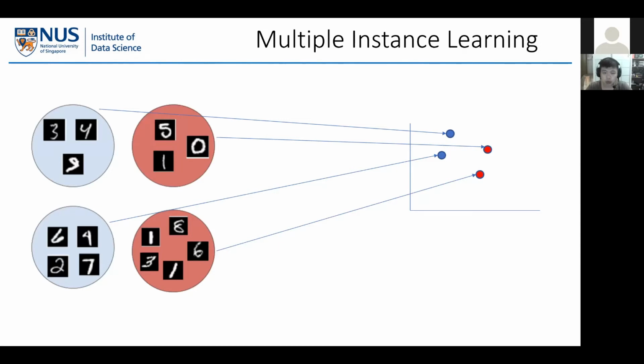So this is what we did previously for each of the bags. With bag statistics, we extract a single representation for each of these bags. Bear in mind that each bag of instances contains a variable number of instances. So if we want to train an off-the-shelf single instance learning classifier, we have to transform them so that we have a single vector representation. And previously we did this with bag statistics.